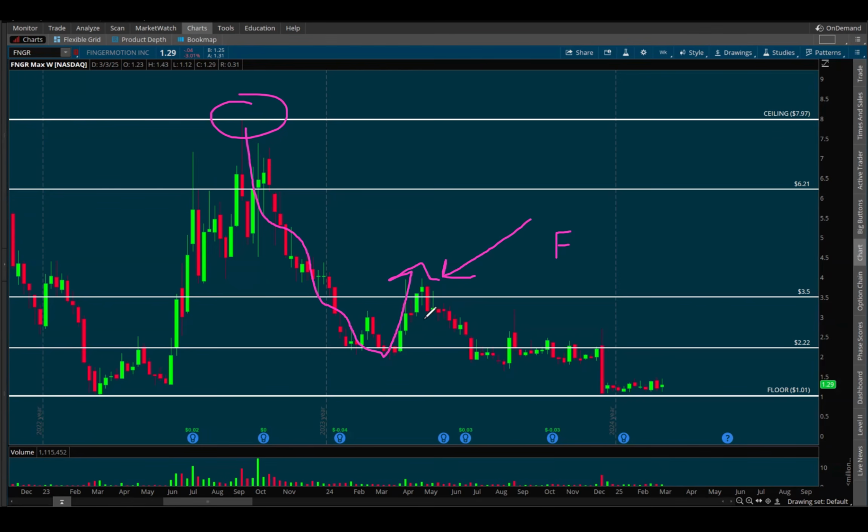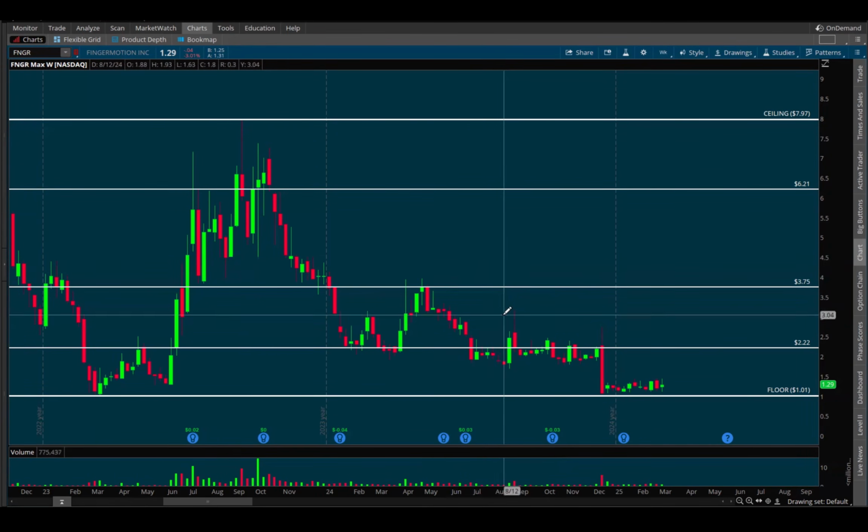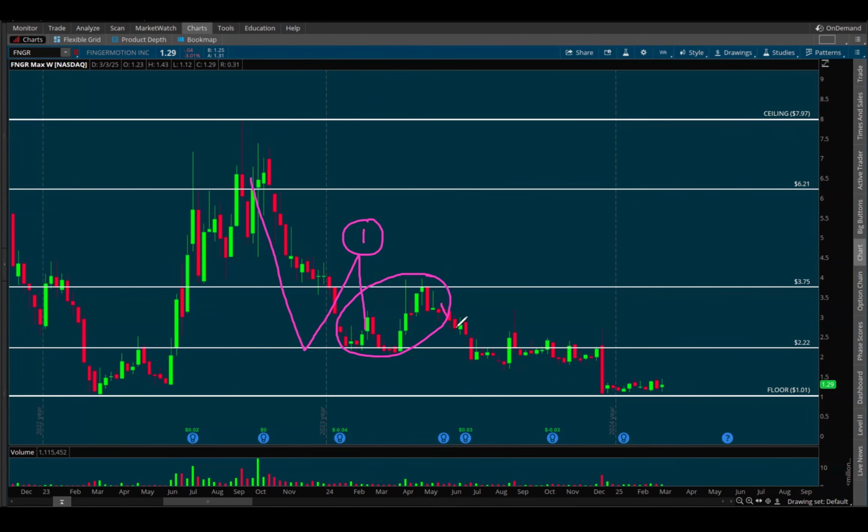So it tries to retest, it tries to stop this downtrend and retest those highs and fails. So I want to mark that point where it failed, where the buyers ran out of juice, where the bulls could not push it anymore. And that's 375. Okay, so I like that better. And the second thing here is once it came down off of that failed attempt, here was the second bottom. So here is like the first sequence where it came down, tried to reverse, and then failed. So this was like number one. And then the same thing. It stops here, it tries to reverse again, and then pretty much just sort of chops and then dumps.